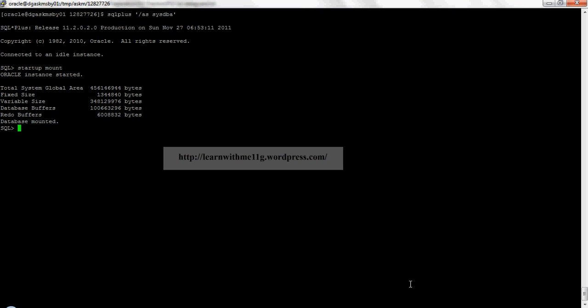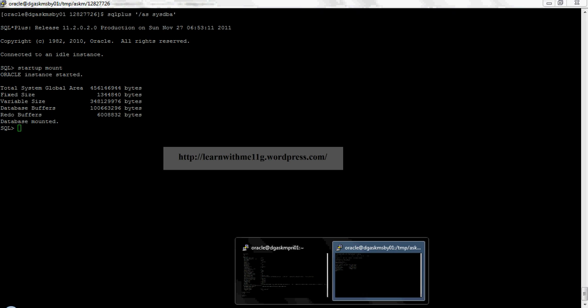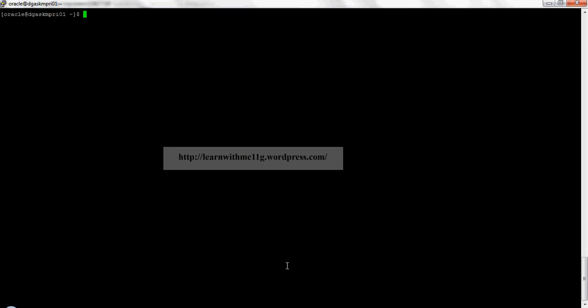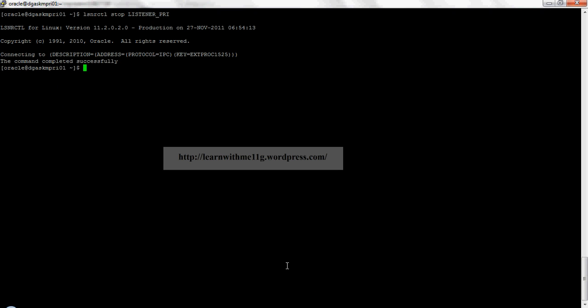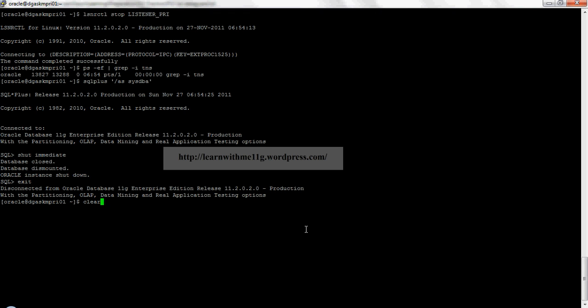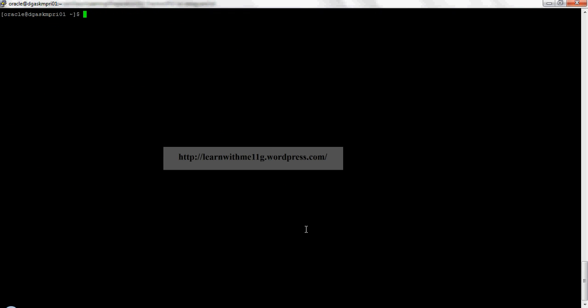Now let me copy the PSU patch and OPatch patch from the standby server to the primary server. Let me see my OPatch version on the primary side.